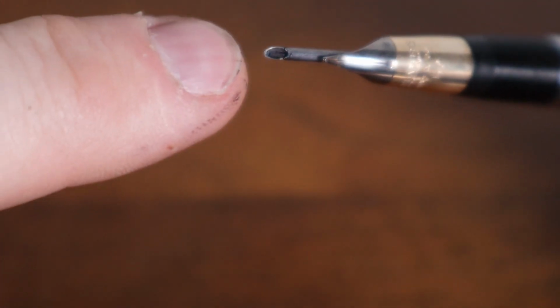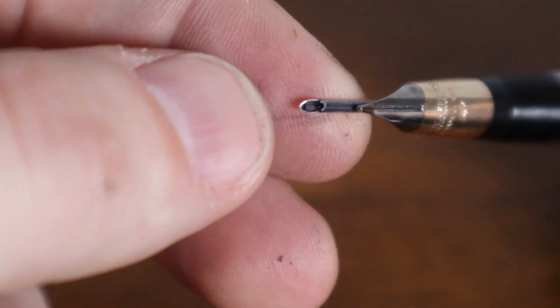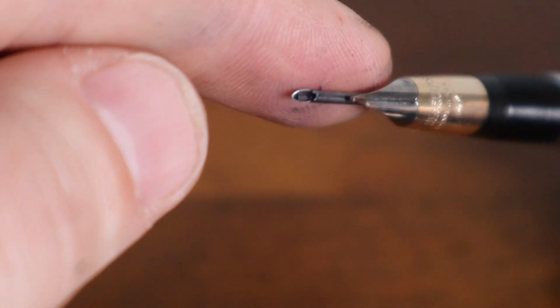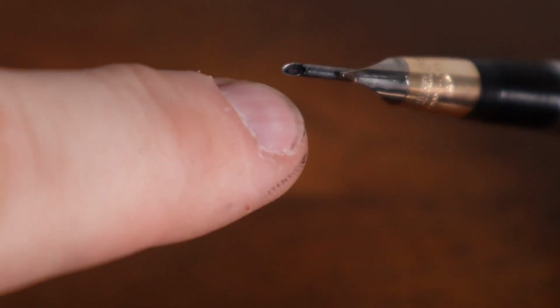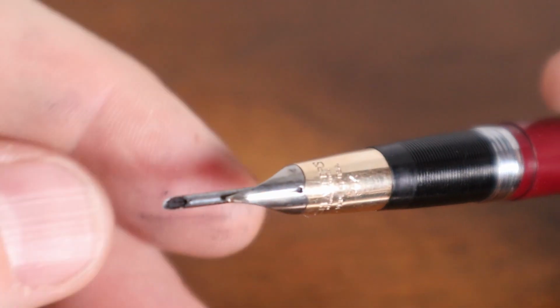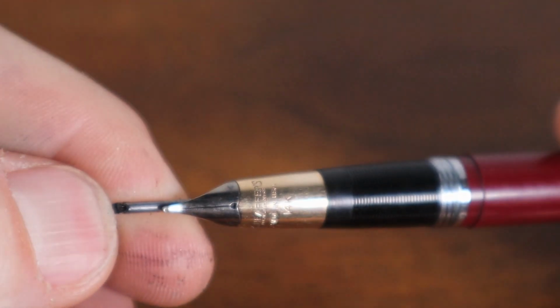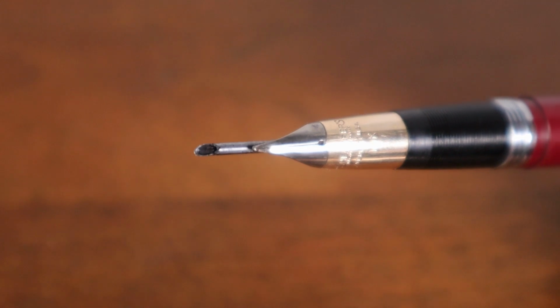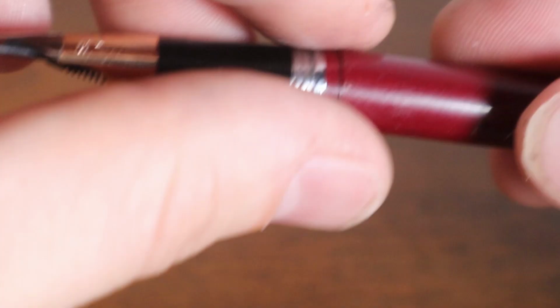There is indeed a little feed or a little plasticky thing that goes through the barrel. So there should be something in there. So do not mistake that for some clotted up ink or something dried in there. There is actually a little plastic channel in there in these. So don't just go trying to dig that out. You know, flush it. Make sure it opens up and flows well, but don't dig those out.